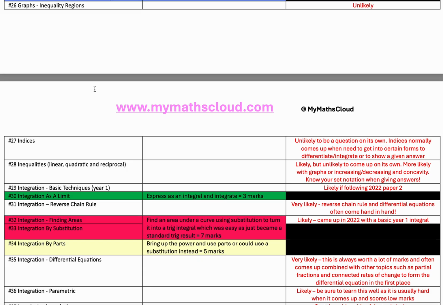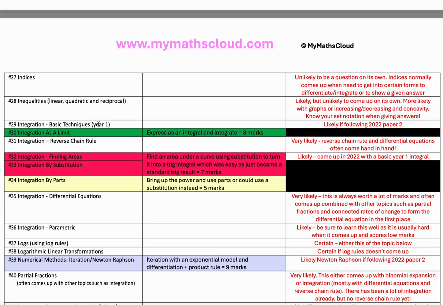Inequalities, possibly reciprocal, quadratic or even linear. Linear is a bit easy, so I doubt you get something like that. You might get a linear and a quadratic together, or a reciprocal normally comes up with a solving graphically style question, but because you already had that, a bit less likely to come up. But remember, when you solve reciprocal inequalities, if you move something across or times across the denominator or divide by it, but you wouldn't really want to do that in this case, it changes the sign, so just watch out for that.